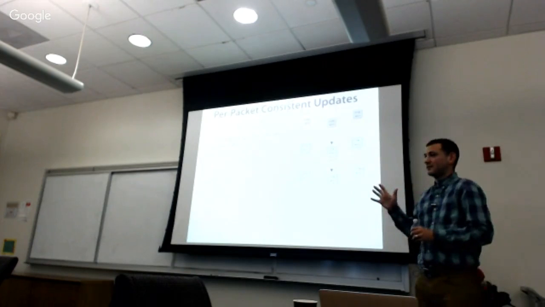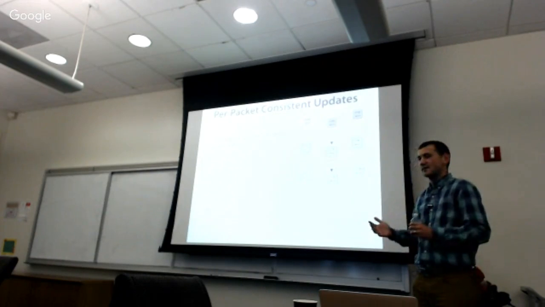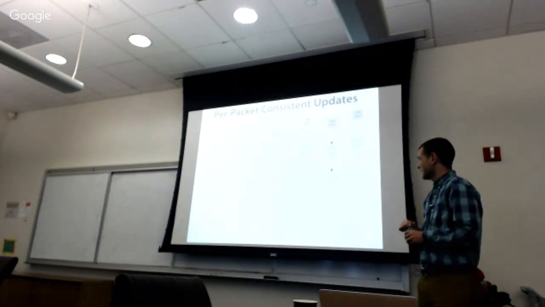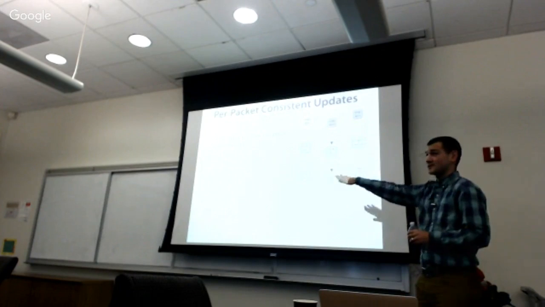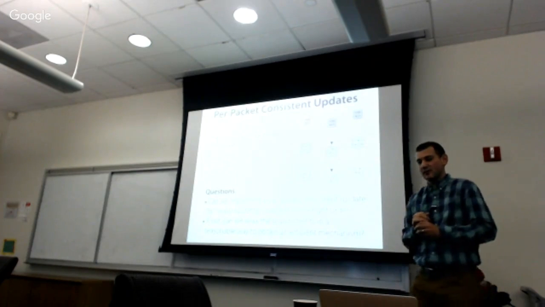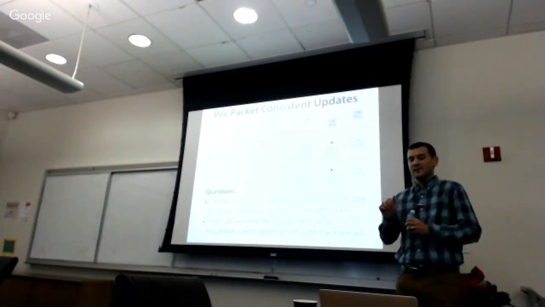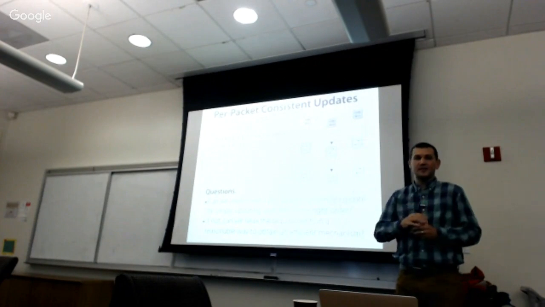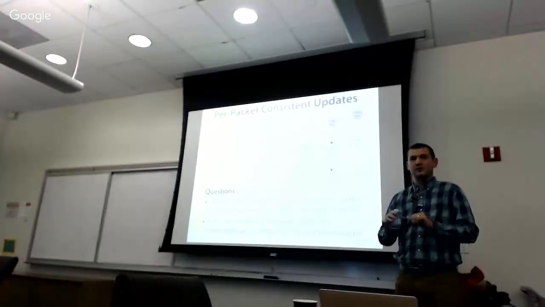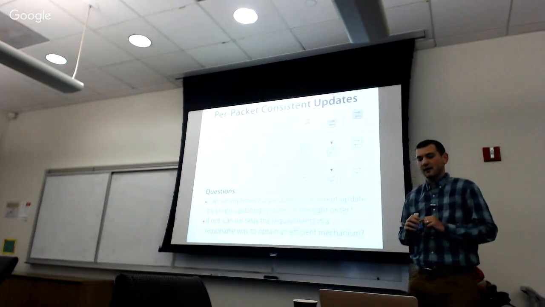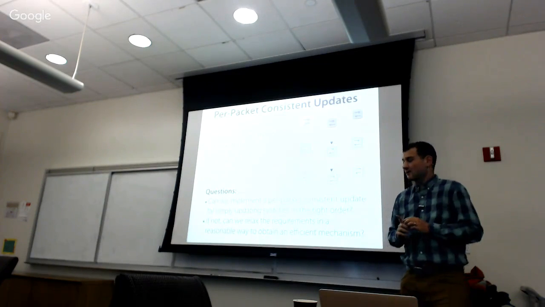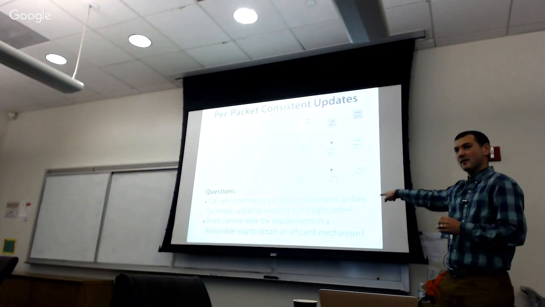If you think about it, a given program certainly has a set of invariants that it cares about, but it probably doesn't care about preserving all of the properties of all the packets flowing across those configurations. And yet, a per-packet consistent update must do that. So the questions that we asked were, can we somehow implement per-packet consistent updates in certain special cases, not by these heavyweight mechanisms, but maybe by updating switches in the right order, exploiting things like the topology or properties of the configurations, to avoid having extra memory usage and to be able to do things in parallel. And the answer is no, you can't always do this, but in many common cases you can.